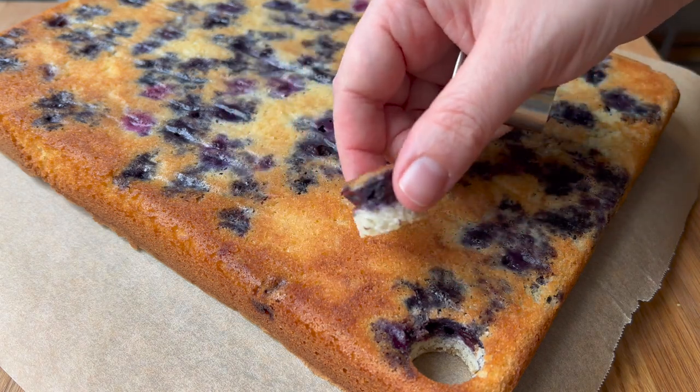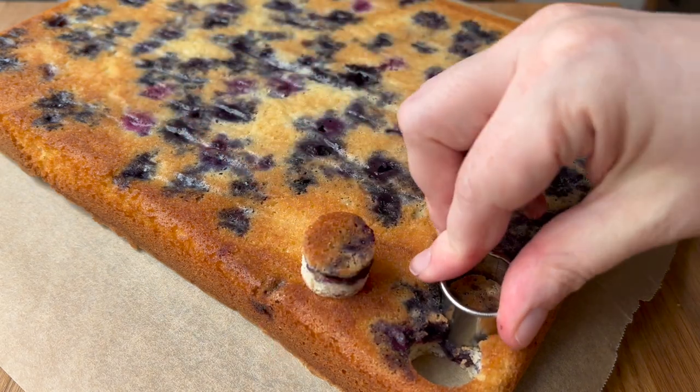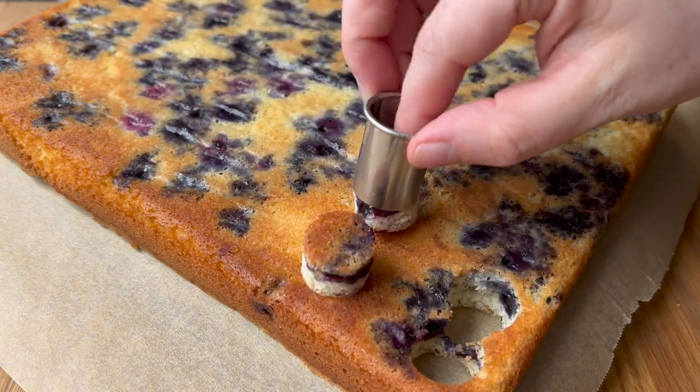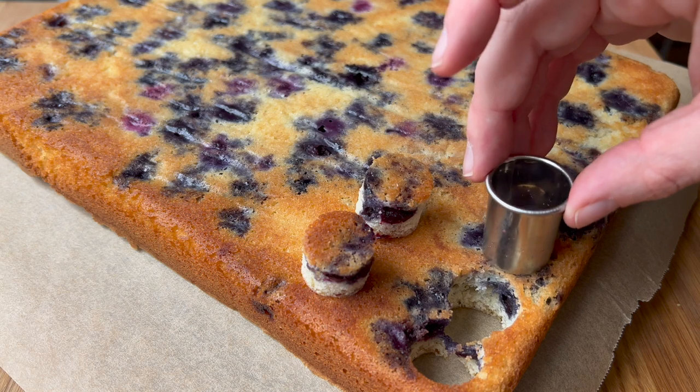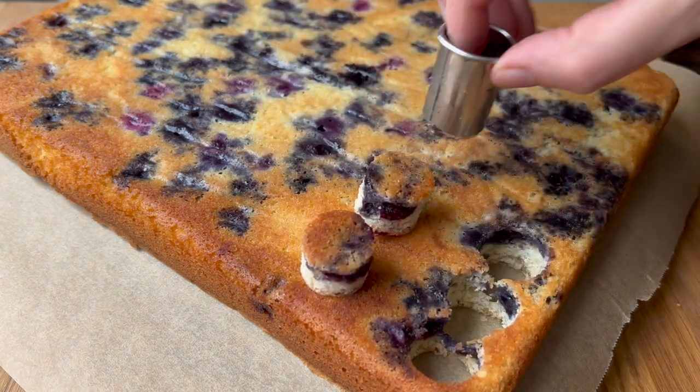So just think it through. Make sure you have a plan beforehand, or know that you're going to have a few cake scraps that you'll have to figure out a plan for afterwards. And if just eating them while standing over the sink is the plan, then by all means, please do that.